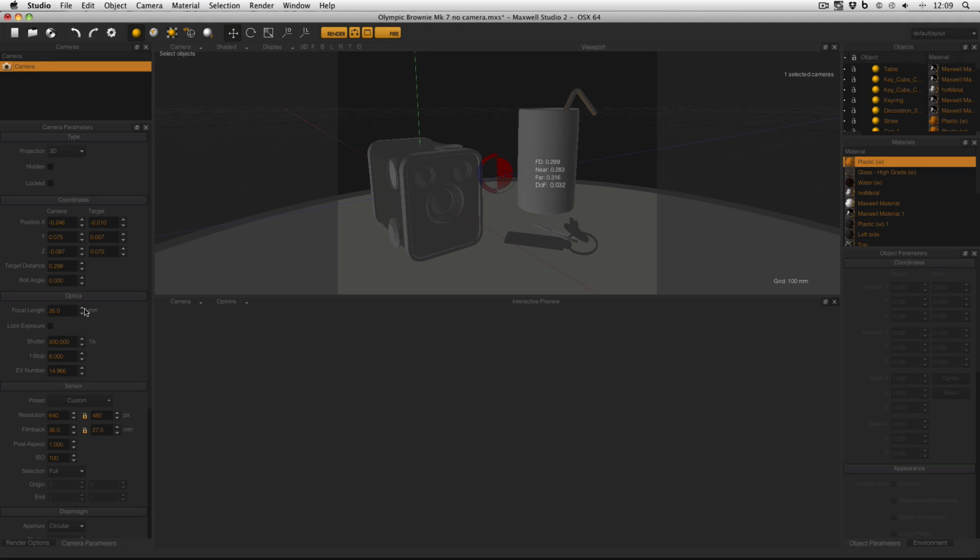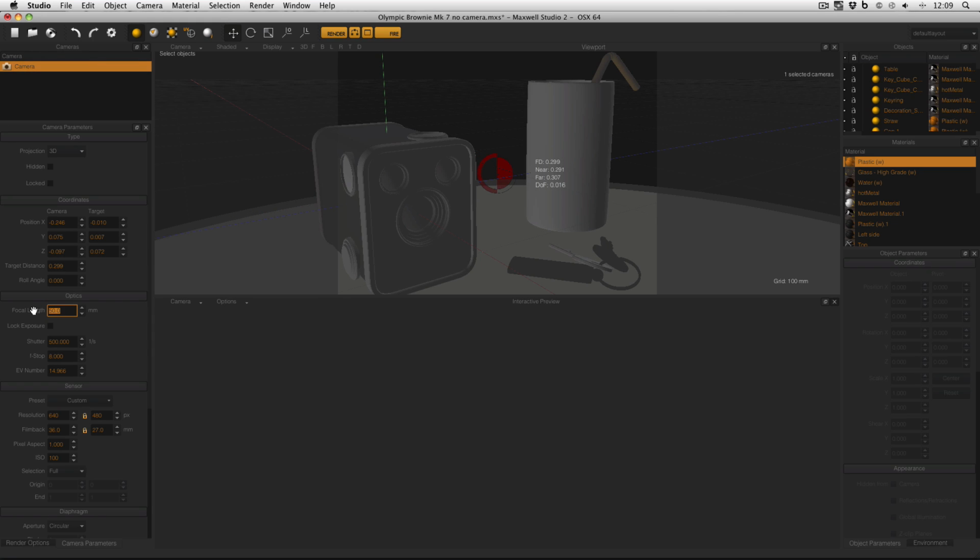And then you can come down to the Optics section of the camera parameters, set up your focal length to something sensible, say 50, lock the exposure, put the EV number down to something sensible, say 9, set the f-stop to something sensible, in this case let's say 16, and critically of course, adjust your sensor. For this, let's imagine I'm going to use this image in a presentation, and I know that the resolution I will need is 1280 by 1024. I'll make sure the aspect ratio is locked, put 1280 in one side, unlock the aspect ratio, put 1024 on the other side.